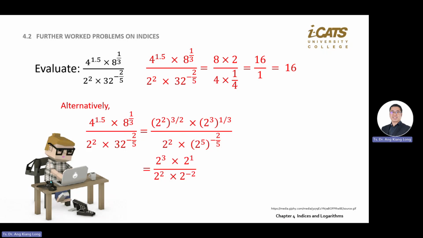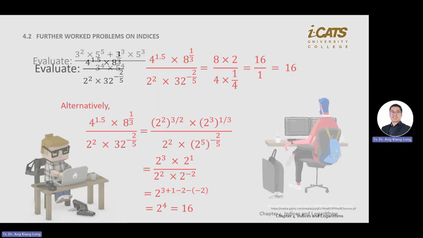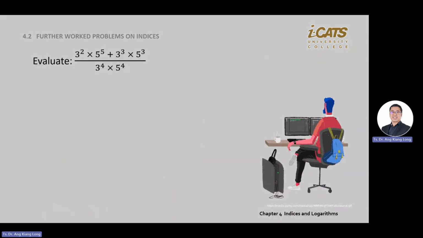So I give you another set of answers also, but still they are showing the law of indexes. Okay, so this one, just to be careful. The earlier example had no addition marks here. So if you see an addition mark, you need to be careful a bit. Just now it was all multiplication on the top and multiplication below. So if you have addition marks in the center, you need to break into 2 different groups.